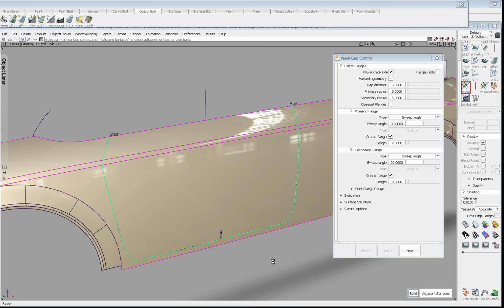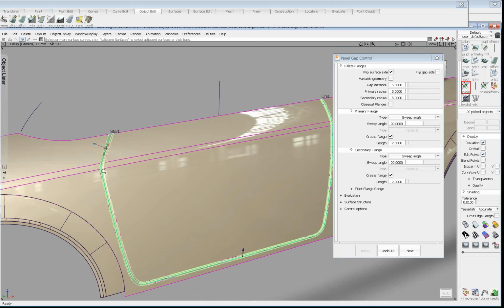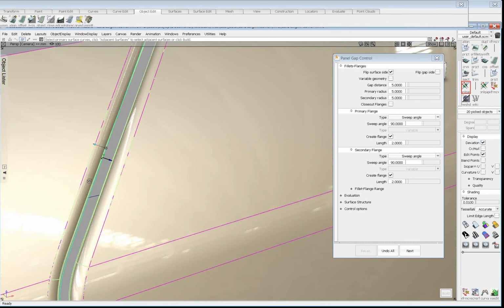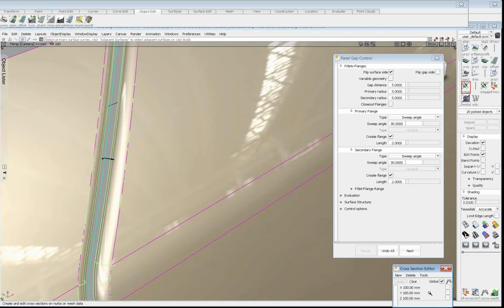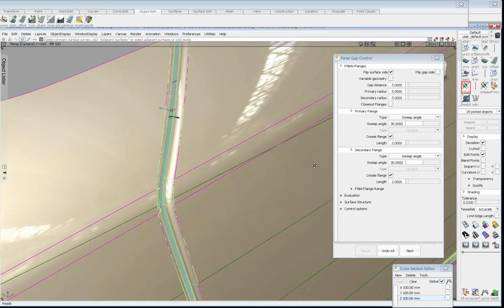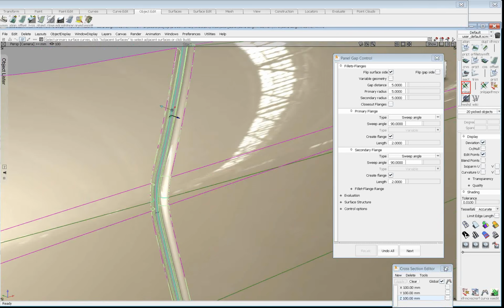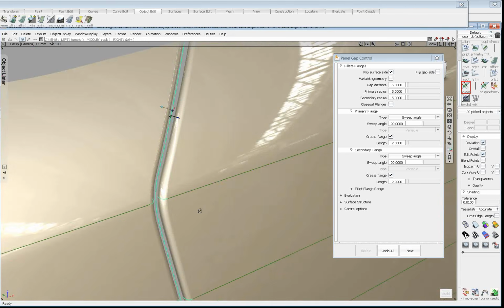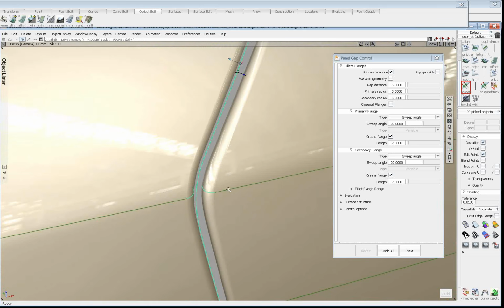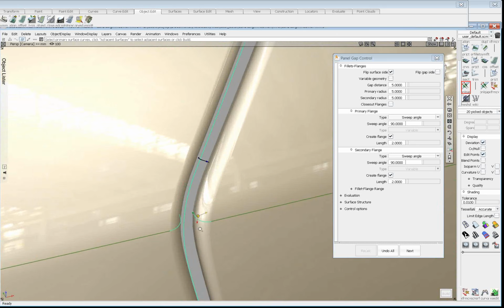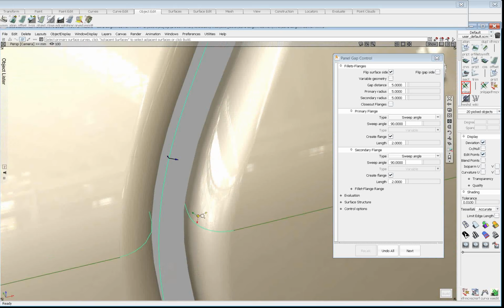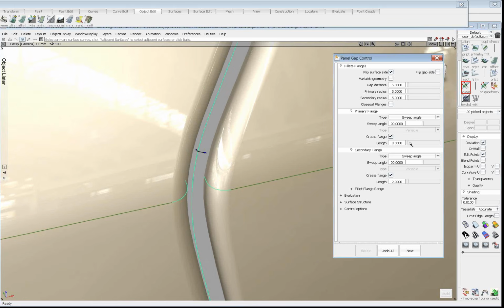And then I'll show you how you can make modifications. So now we've got a gap along with 2 flanges, and probably a good way to take a look at this, I'll just put some cross sections in the Z direction, and then put that away. And now let's just turn off the model for a second. And with that being the case, let's zoom up. So now we can see that there's a very small flange. We want a bigger flange than that, just so that we can see it more easily.